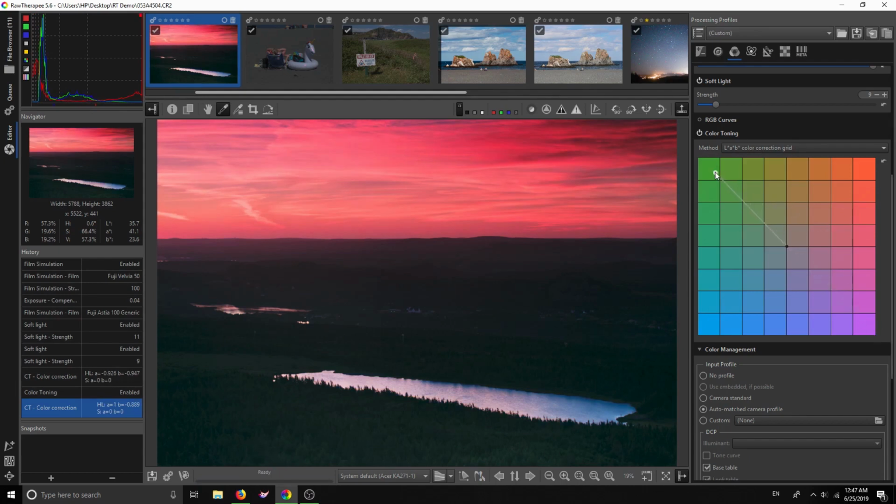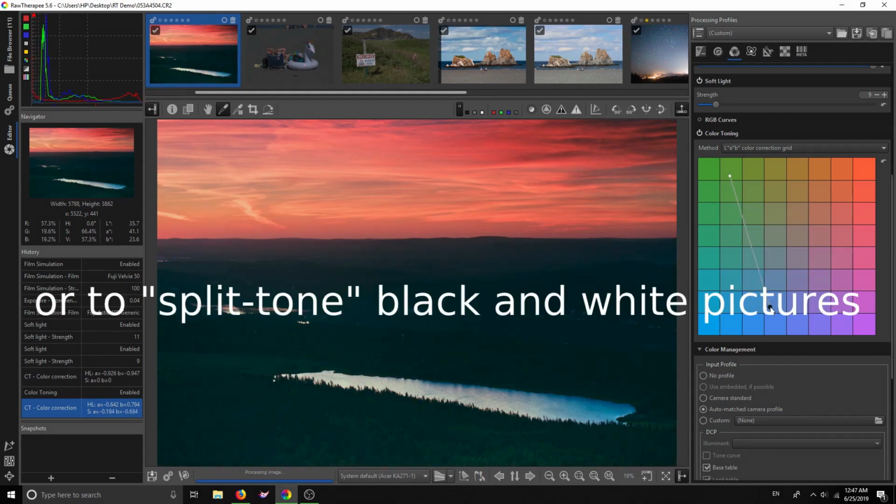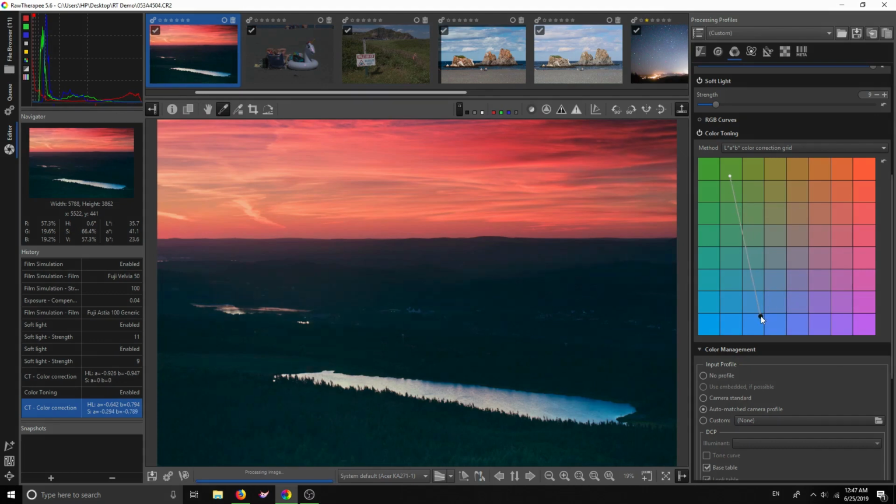And then for the shadows, you can do the same or the opposite or whatever you like. And it's pretty cool. I mean, you can use this to correct color, or you can use this to uncorrect color, whatever you like. But it's pretty powerful and convenient.